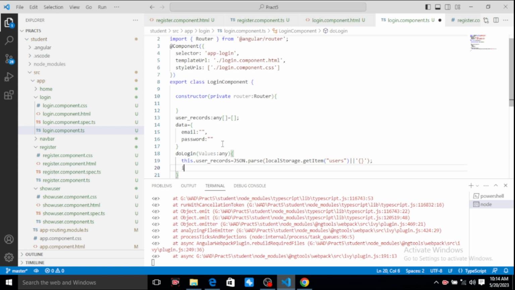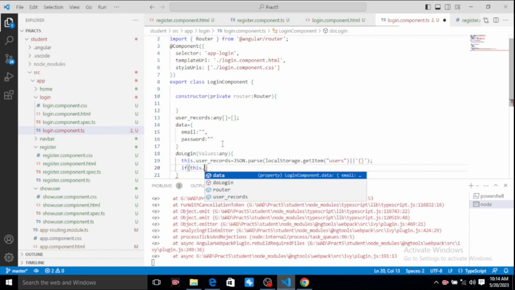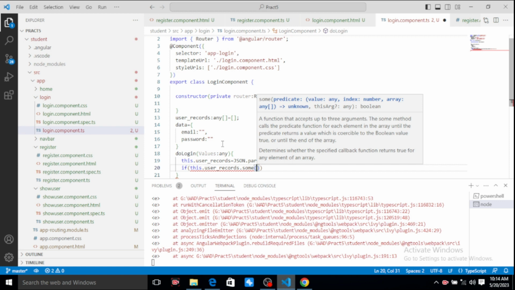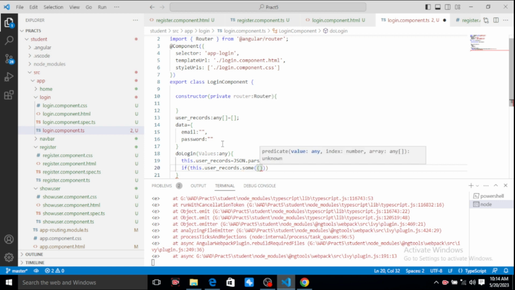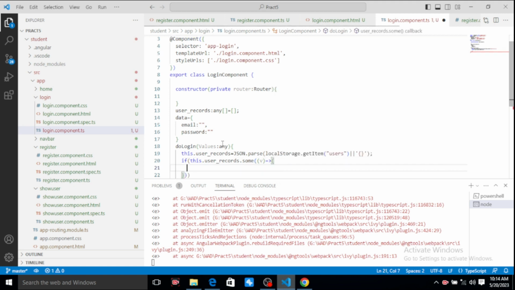Next, if this dot user records dot sum, again we are using here arrow function. V, one by one record is stored into this V, and we are just checking for email and password.